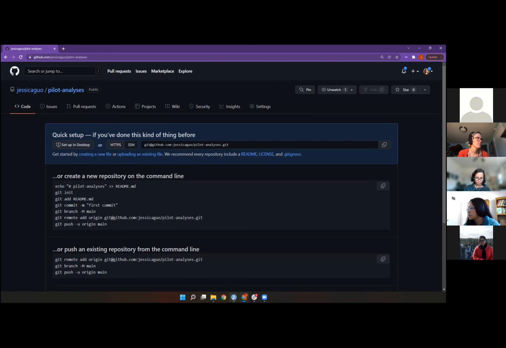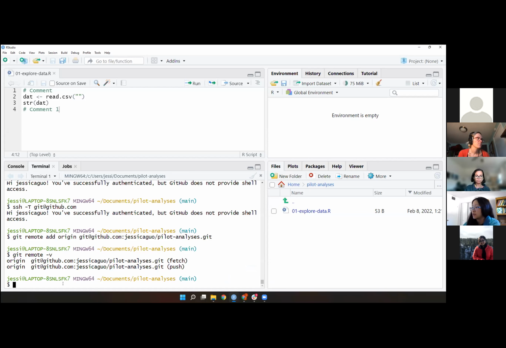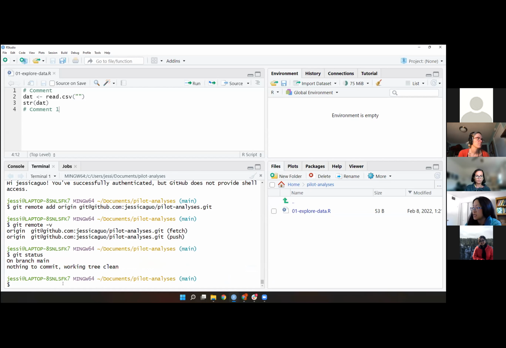We've got to do one more step in here, which is, let me check git status real quick. Okay, for me, there's nothing. All I have in here is one script, 01 explore data.R, and I'm ready to push it. It's all committed. There are no edits still hanging out. And I'm ready to git push. The next two arguments are where it's going to and where it's coming from.